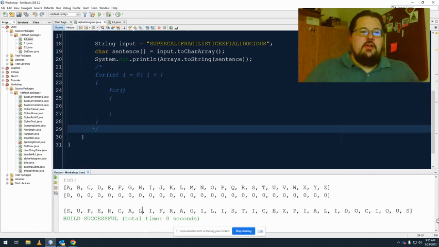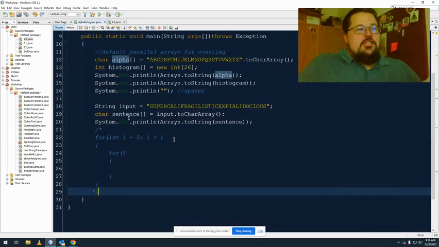If there was punctuation in here, it would not matter. It would still get its own character. If there are spaces, they would get their own element. It's okay, we don't have to manipulate the input. I am setting this to char, but you could do this with strings. Give me a minute and we'll come back to that if we need to.